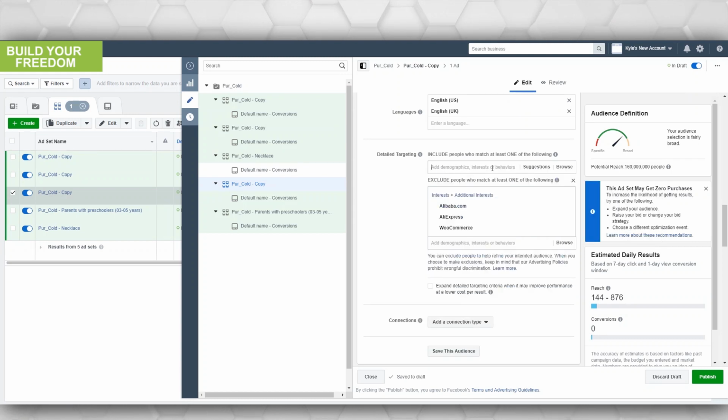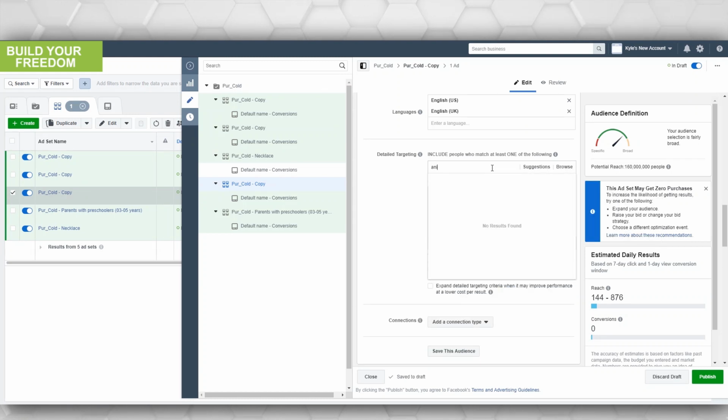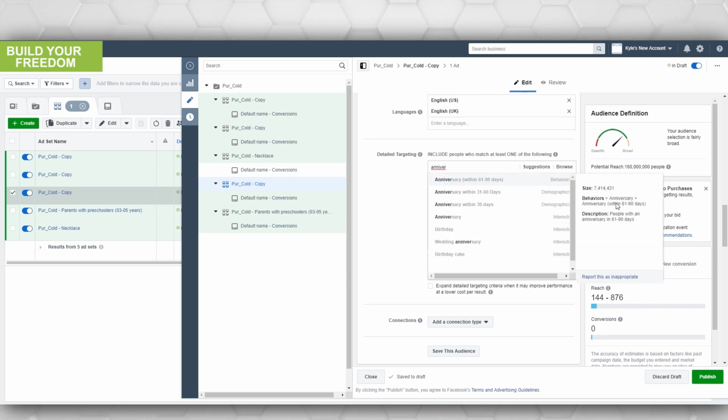Another thing is anniversaries. I think this is really good for anniversaries. It could be a good anniversary present. And beware that you're working with shipping times that are a little bit longer than usual. Typically, they're going to be 2 to 4 weeks. So if someone sees your ad, they're expecting it.